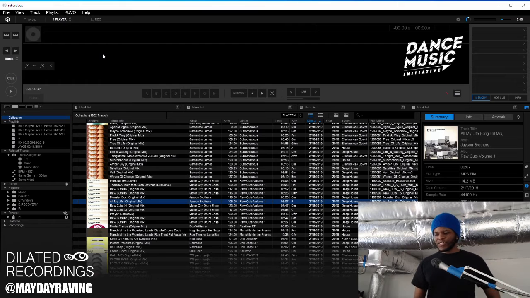Let's cover the differences first between Rekordbox version 5 and Rekordbox version 6. Now, right now I actually have Rekordbox version 5 on my computer, and recently Rekordbox version 6 was released, and there are some subtle differences. Due to the release of Rekordbox 6, Rekordbox 5 is now free for all versions. But Rekordbox 6 has different tiered versions. There's a free version and a paid version, a slightly more expensive paid version that's on a monthly subscription basis.